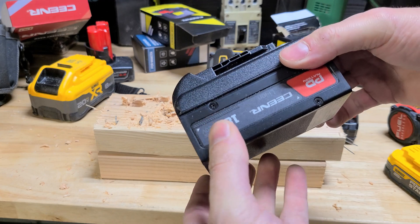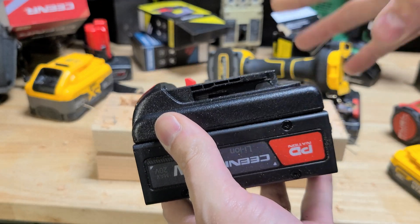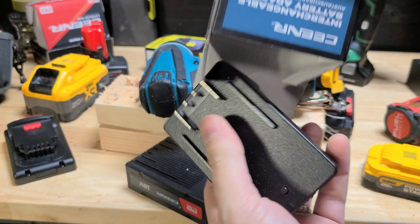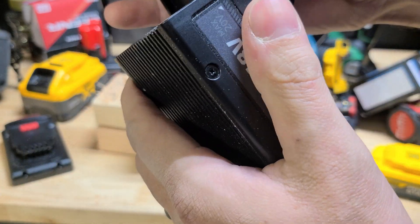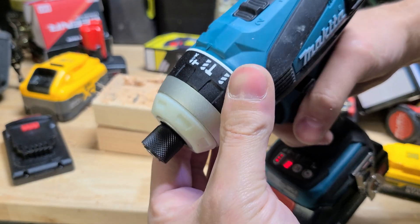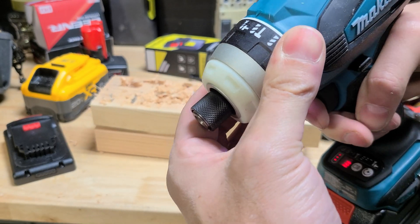These aren't going to be on the job site all the time kind of batteries. This is what I said when I first started: DIY enthusiast — someone like me that just wants to build your own thing and not be stuck with all the different types of batteries. Easier to slide. This is the Makita — it's a hybrid Makita so it's got a lot of different functions: hammer drill, impact, clutch, drill — a lot of different modes here.